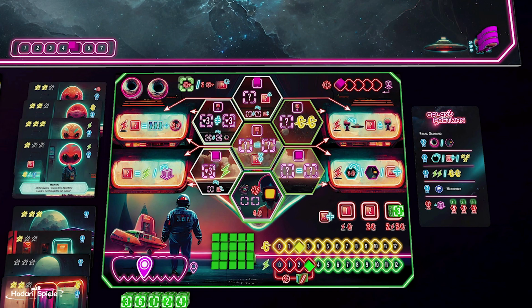Score the final scoring card for 5, 3 and 1 victory points. Finally, the player with the most damage markers on the post shuttle will lose 5 victory points and so on. The player who has now been able to collect the most victory points wins the game and may call himself Employee of the Month. Congratulations!